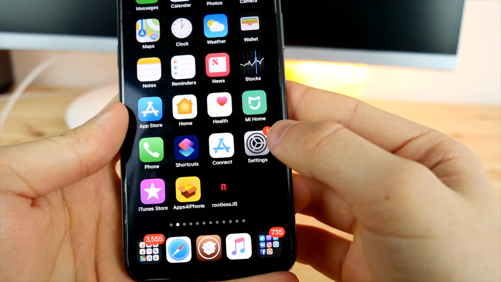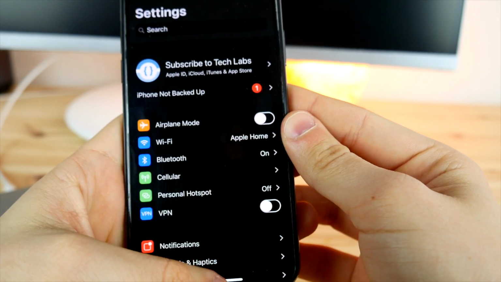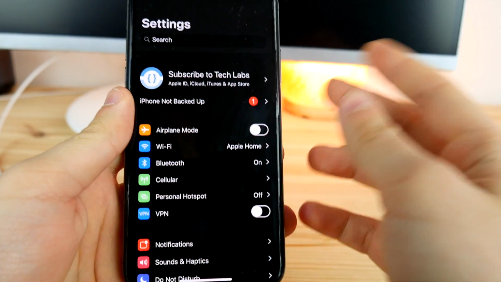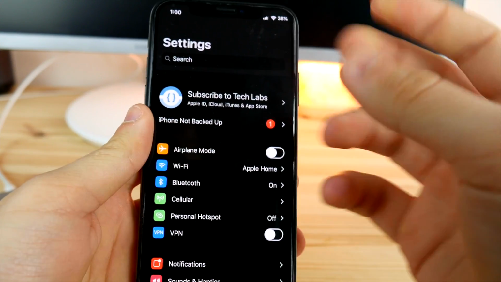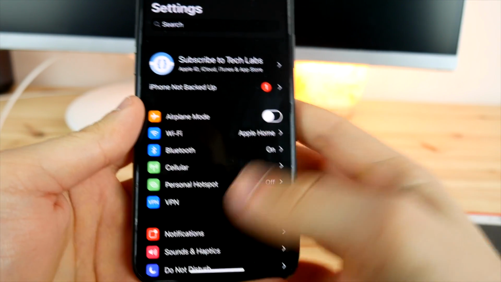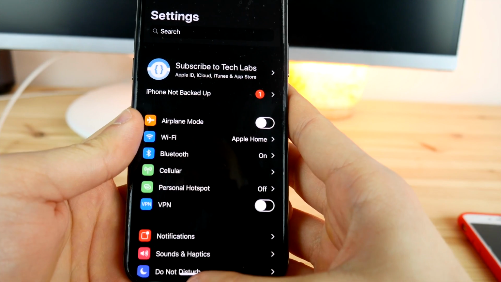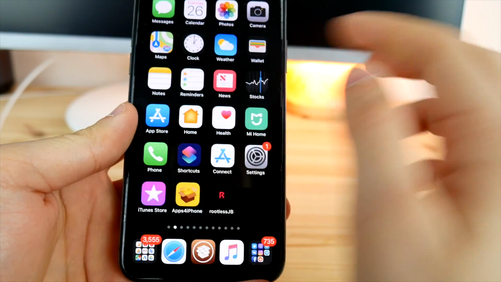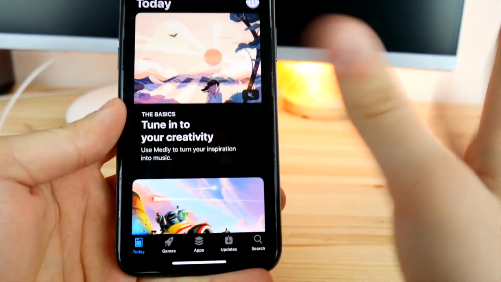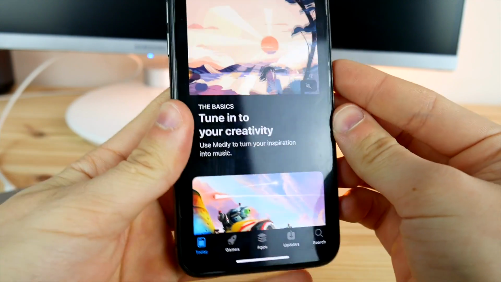When we open up the apps, for example the settings, as you can see, we've got this running smoothly. We've got the splash screen, which is actually black, and it's not white like on other devices where it just shines into your eyes and blinds you for seconds. When you want a full system-wide dark mode, everything should be running smoothly like I have in here. For example, when I open up the App Store, that's black and it isn't white like usually, so we have the full system-wide dark mode in the App Store as well.